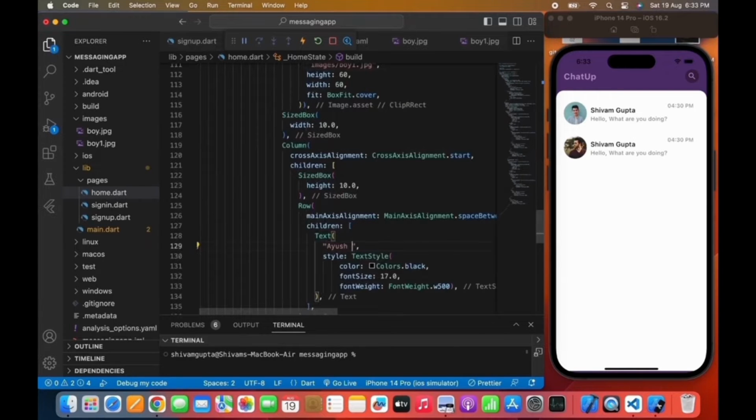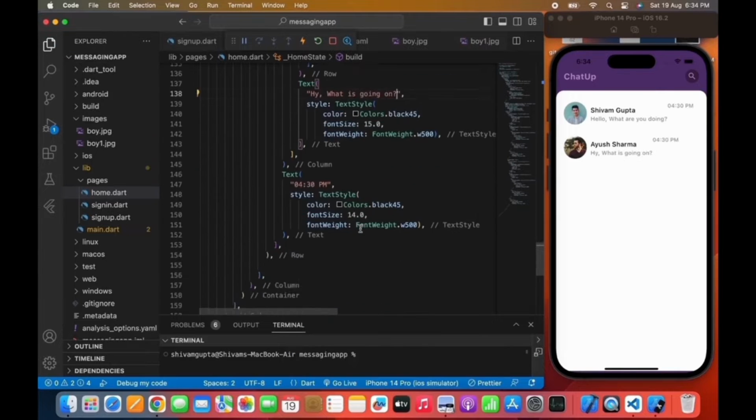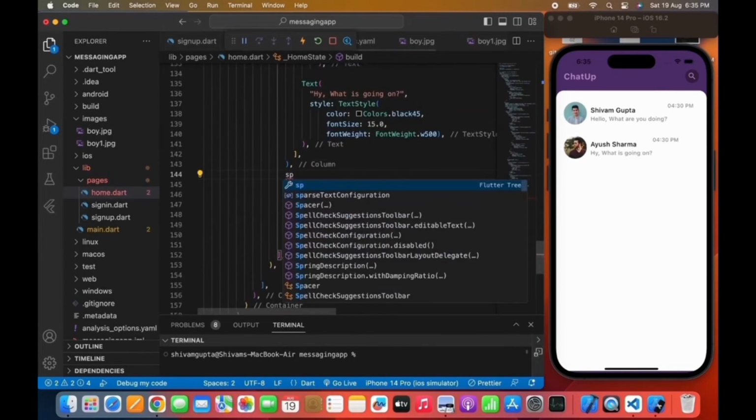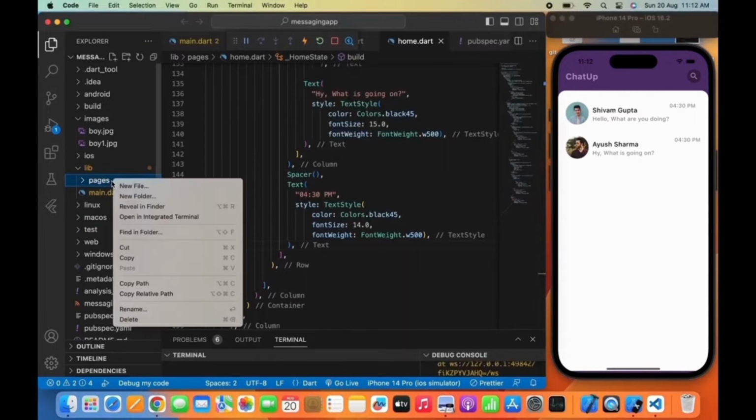As you can see, after writing the text, the time is not in complete alignment with the first user chat. So I will use a spacer here to provide the maximum space between the two widgets. So our home page is done.